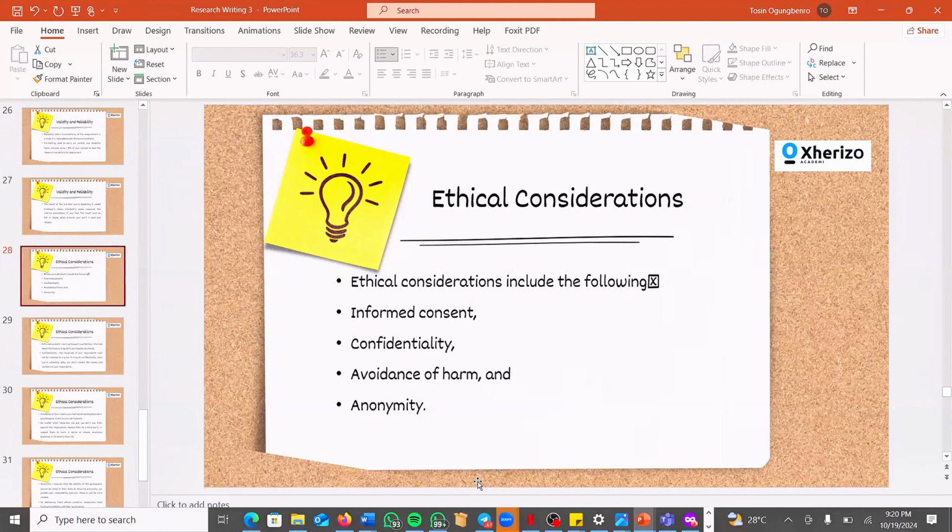And in schools, they will ask you something like, where do you intend to store your data? On which device? For how long? Those are ethical consideration questions. The data you are collecting, for what purposes do you want to use it? For how long do you intend to store it? Who are the people that will have access to it? These are ethical questions, because if ethical consideration is breached, the respondents involved have every right to take legal action against you, and the information they are giving can cause harm.